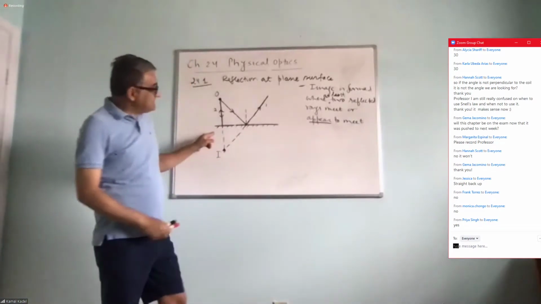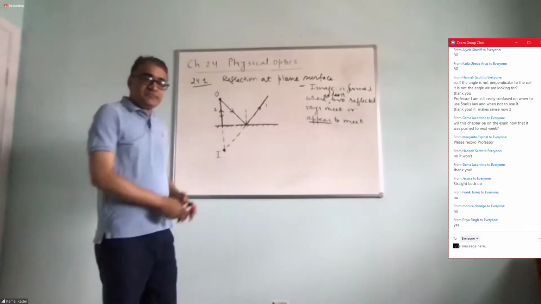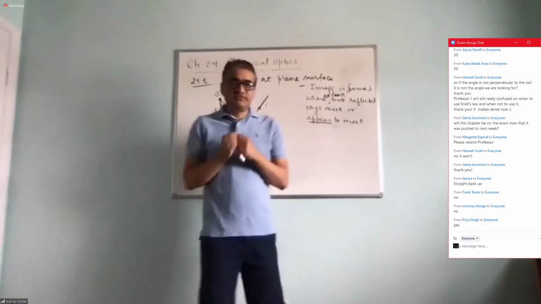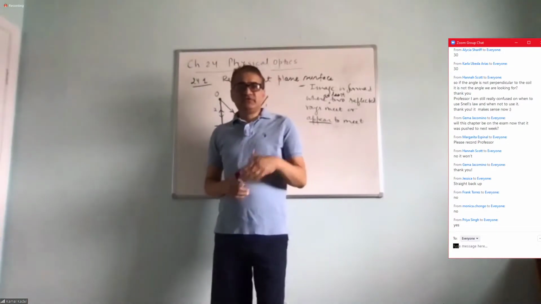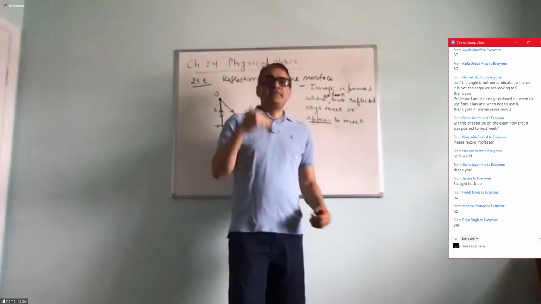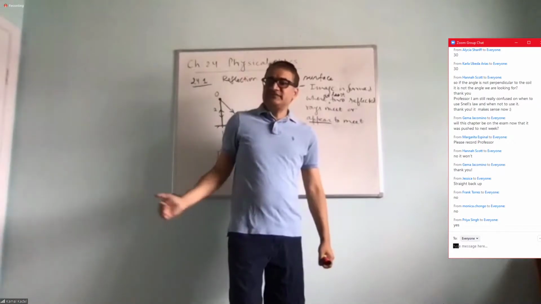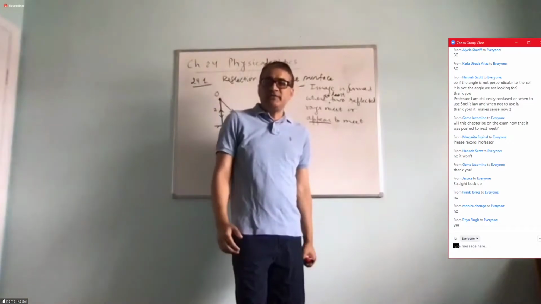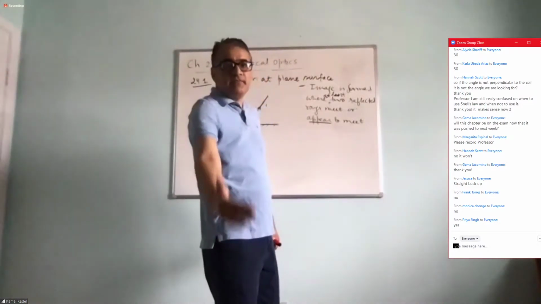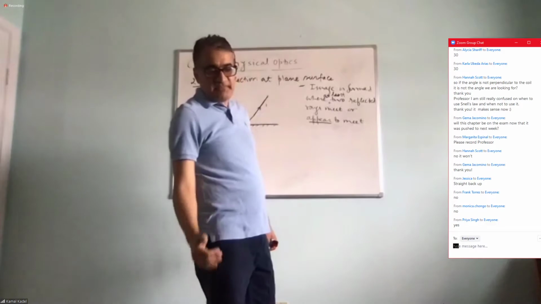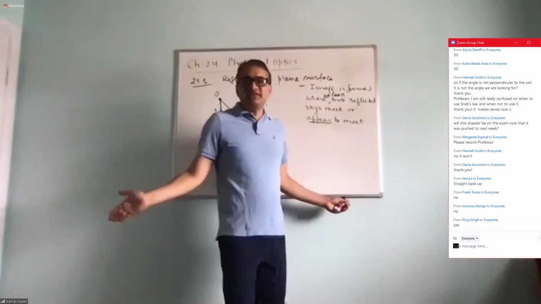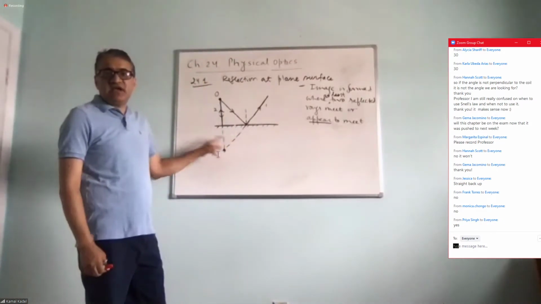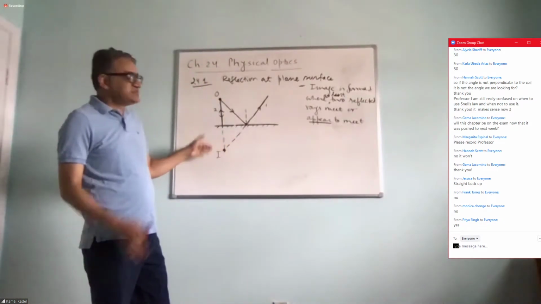So since these rays are not real, you can put a mirror here and just sit in front of the mirror, and you feel that your image is forming behind the mirror, right? Then if you ask your brother or sister to go behind the mirror and look whether there are any images forming there, or if you put a screen there, you cannot see any image there because those images are not real. These rays are not real. These lines are not real, right? These are just the produced lines.